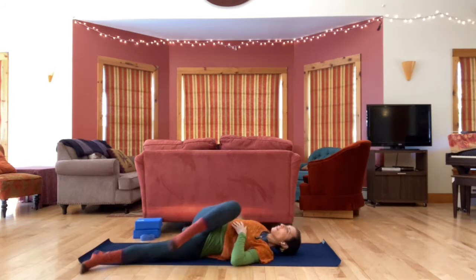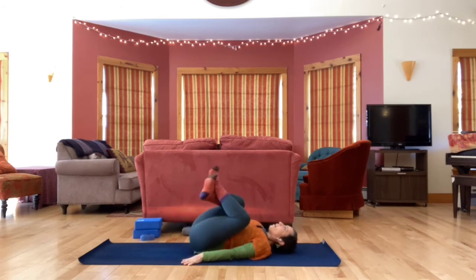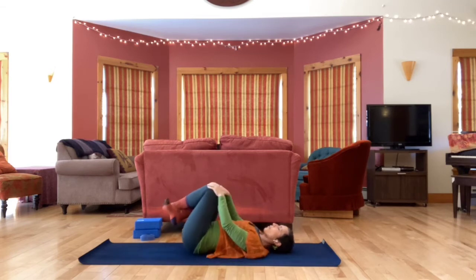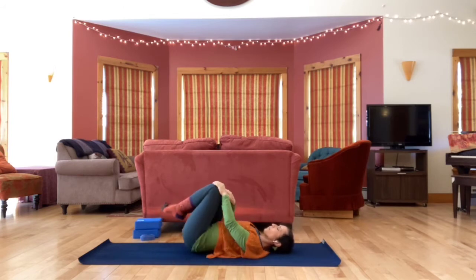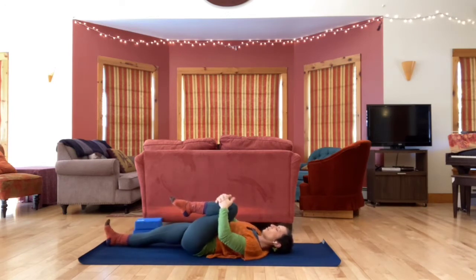And then roll back onto your back. Bring both knees in. Take a little circle or rock, massaging the lower back and sacrum into the floor. Really feel what's touching the floor. There may be parts of your back that could use a little pressure, a little self-massage. And then grab hold of just the left knee, drop the right leg long, squeeze this knee in close.